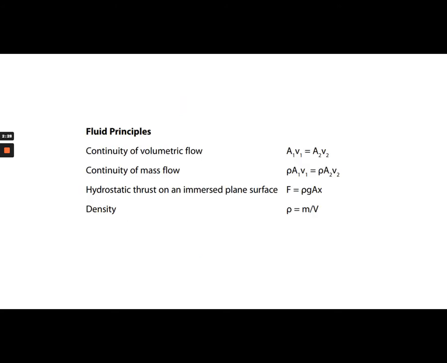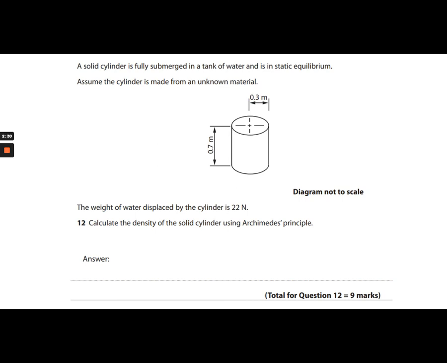So, a little bit of theory here, because we've got something that's fully submerged and it's in static equilibrium. That means it's floating, but it's fully in the water. So it's essentially weightless. So it's lost all of its weight. Which means if you can figure out the apparent loss in weight, then that will allow you to get the weight of the actual object, because they'll be equal. It's lost all of its weight. So, upthrust, or the apparent loss of weight, is equal to the weight of the liquid displaced.